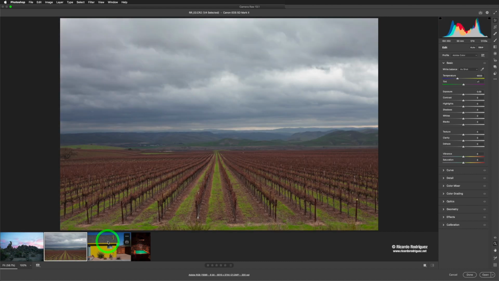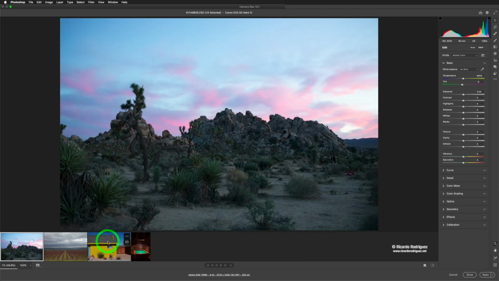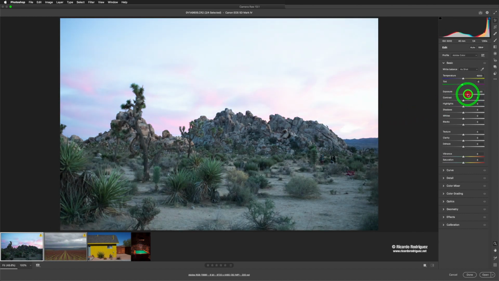And every time you go on top of an image, you basically have this right side right here where you're going to be able to make some adjustments to your photograph. There are capabilities of selecting multiple images at once and edit them together at the same time. For example, if I click Command and I click on this one, you can see that they're both highlighted. If I go here, for example, to my exposure and move it higher, both of them are getting lighter.